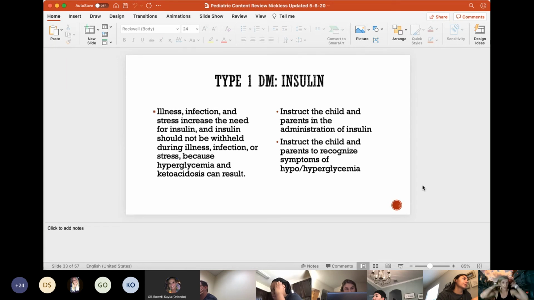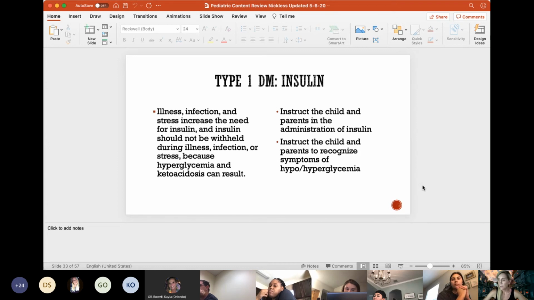Alrighty, so some talks about insulin. The biggest thing here is that when there's illness, when there's infection, we're going to need to make sure that we monitor that insulin and that we know that if they're sick, if there's infection, they're going to require more insulin. Okay. And so a lot of times people don't want to give more insulin because they're like, oh, well, it'll be fine. They're sick. They don't feel good. But you actually do have to monitor more strictly. And you also have to make sure that they're getting what they need.